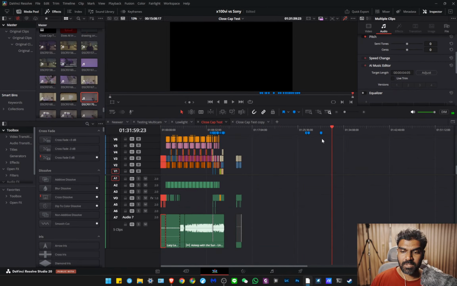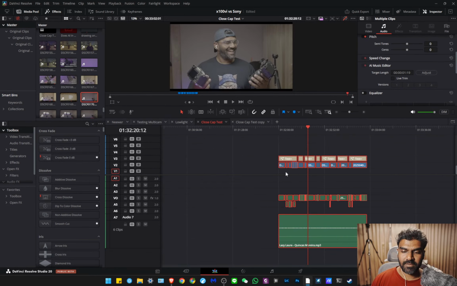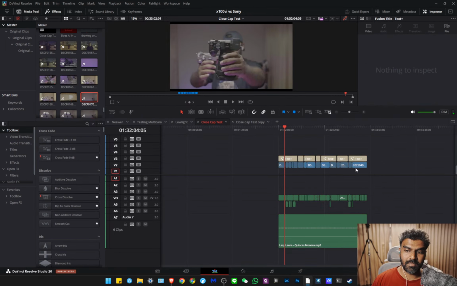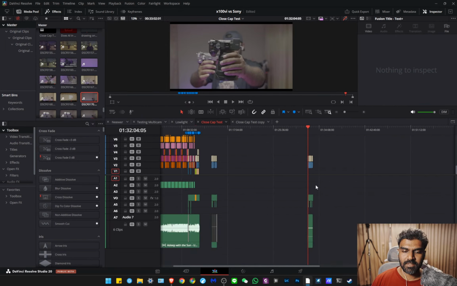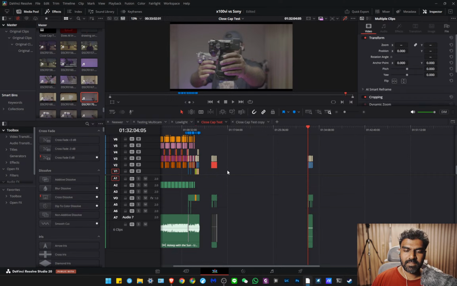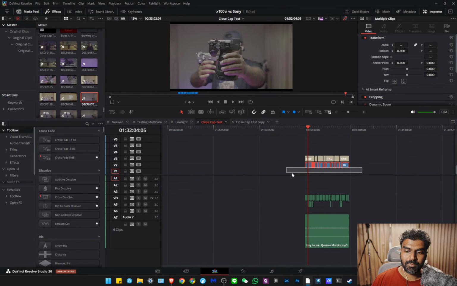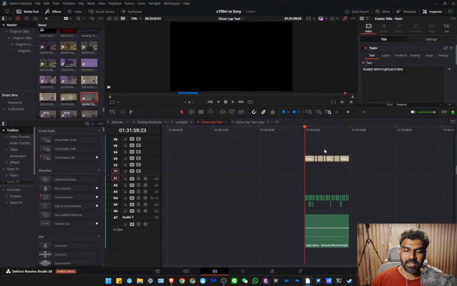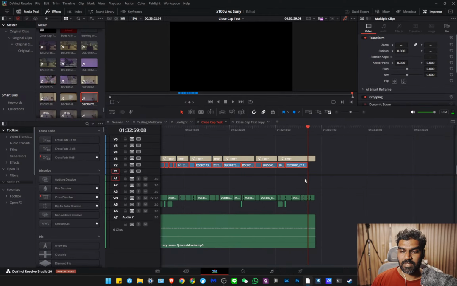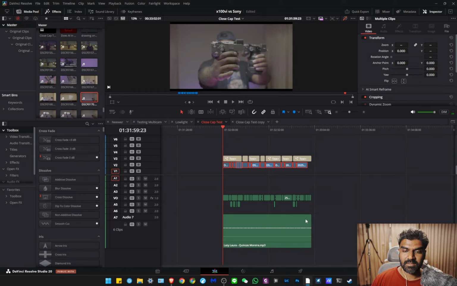Let me remove all the markers and paste it here. This has essentially become my project, but I optimized all this media, so I'm going to remove everything and paste the optimized media over here.